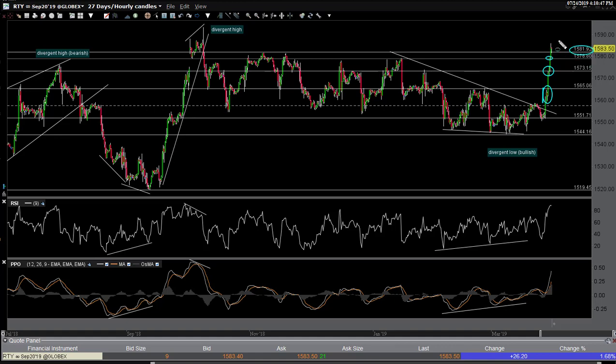So what I said on the site is, you can do one of two things: raise your stops at this point to protect profits and let your winners run, either with a tight trailing stop or just a tight hard stop somewhere just below this level. That's why I gave you that other level I added, 1578.80. That should act as support on a pullback if this breakout's going to stick. But I like the simplicity of it; I've been in day trading mode. Yesterday I told you, and I posted several day trades in real time on NQ, and today was this. To me, this is a day trader's market right now for the indexes.